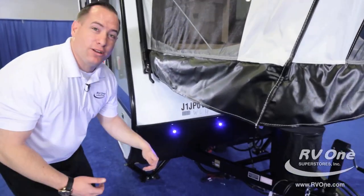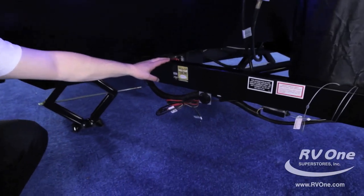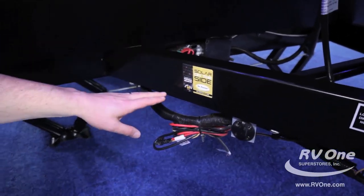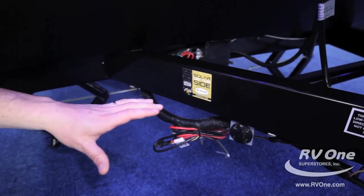Down at the bottom here, you also have solar on the side, Go Power. The nice thing here, it's prepped for a solar panel if you ever want to add it. Up to 20 amps. You trickle charge your battery and you got power for days.